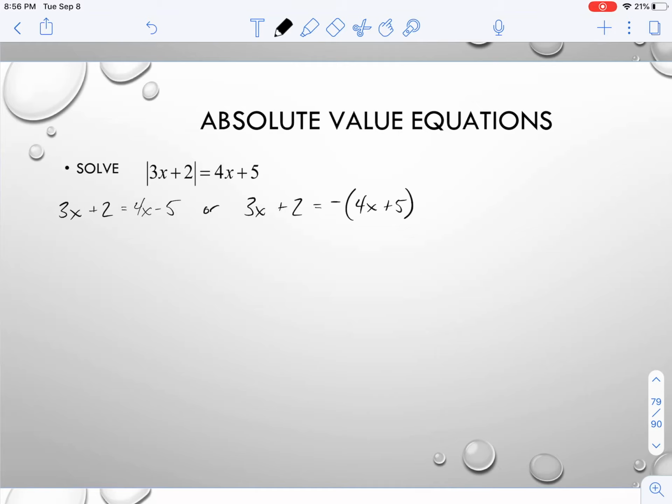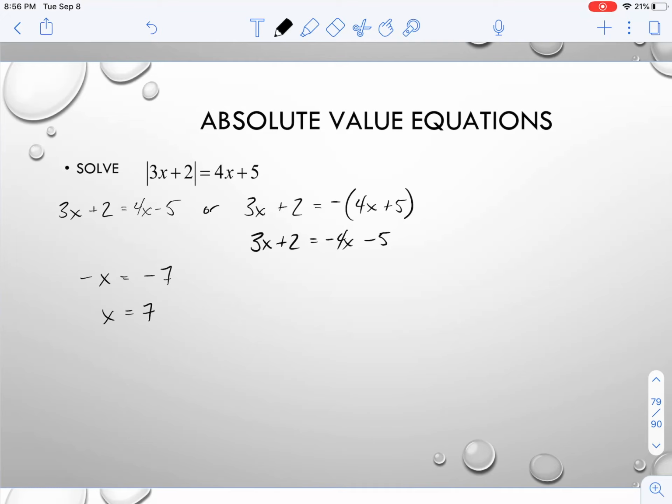Now, for you guys, you can probably just distribute that right away and it would be fine. All right, so here you would have 3x plus 2 equals negative 4x minus 5, but please make sure if you have more than one term on the right side, you must distribute a negative to all terms in case 2. So now I'm going to rearrange a little bit. Here I'm going to, on the left, subtract 4x on both sides. That gives me negative x equals negative 7, or x equals 7.